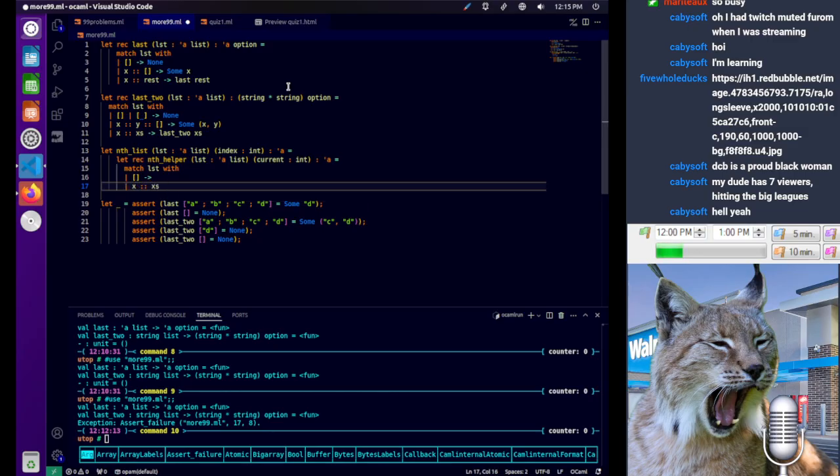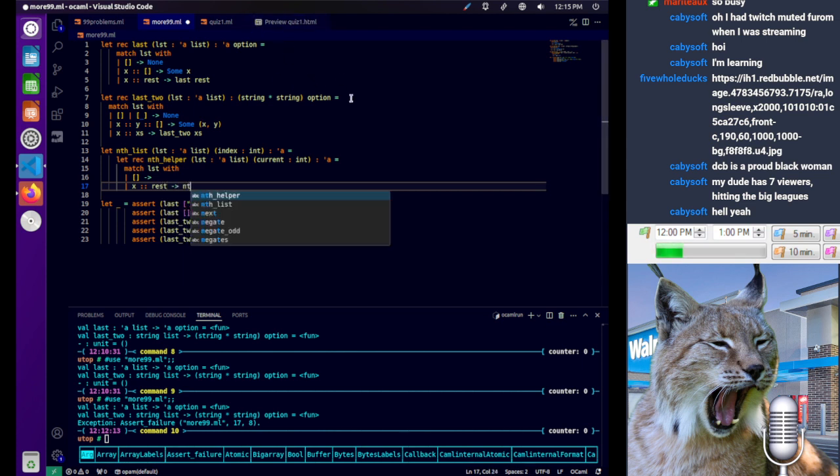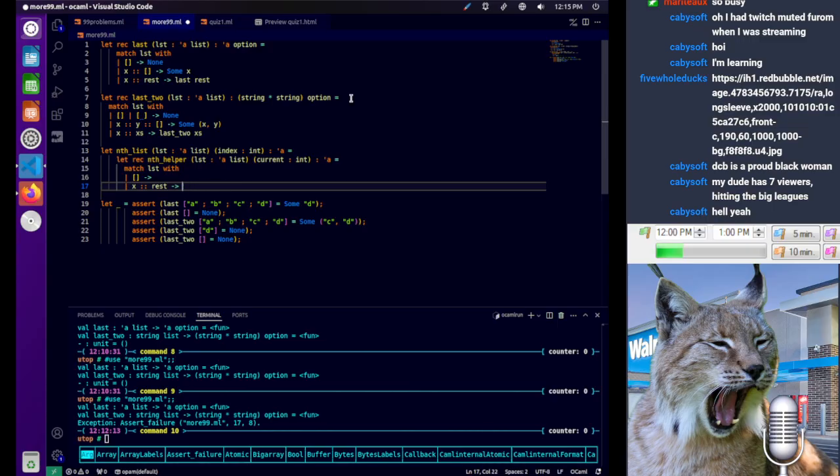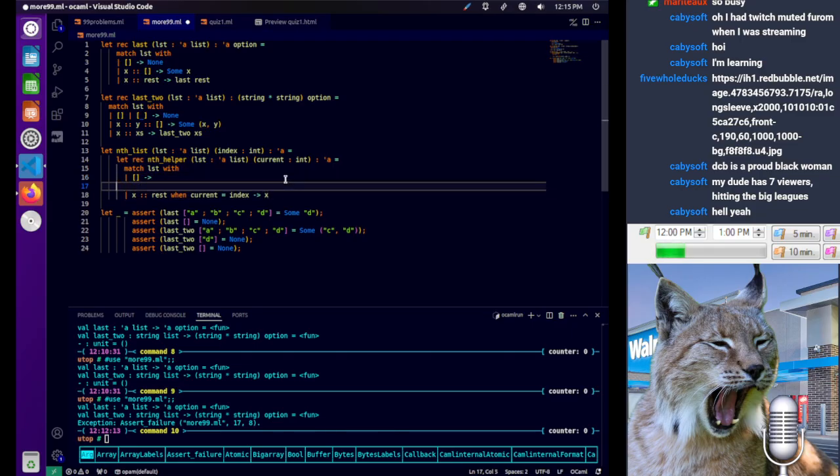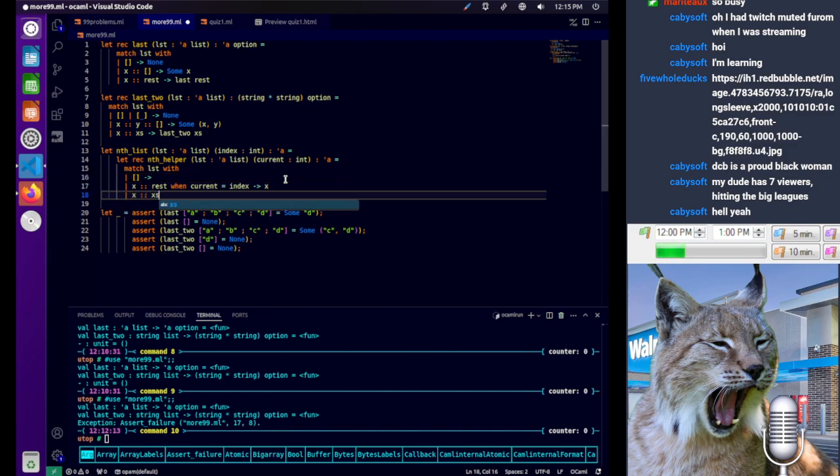x, rest of the list. Nth helper, wait, when current equals index it's x, right? Otherwise, x comes with xs, when current is greater than index, that's going to raise an exception.